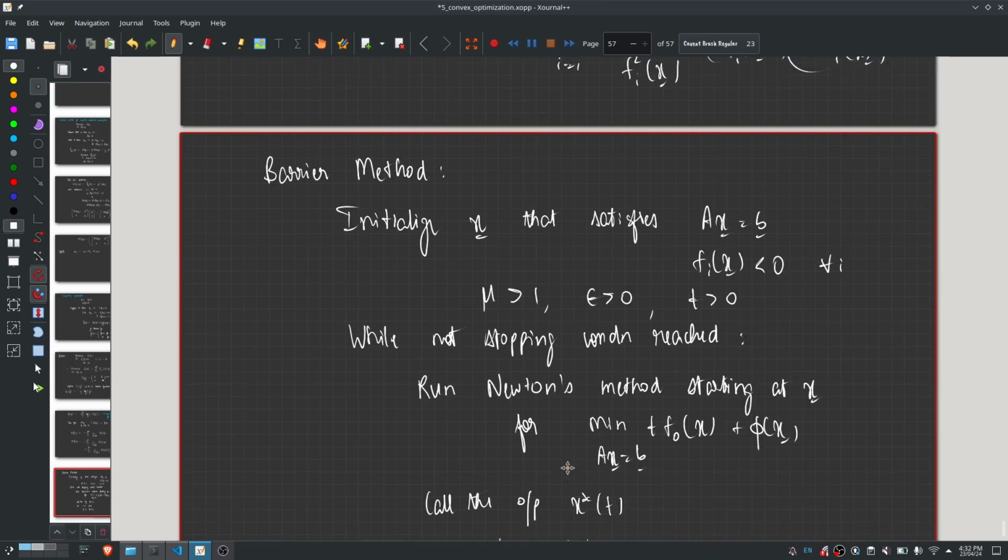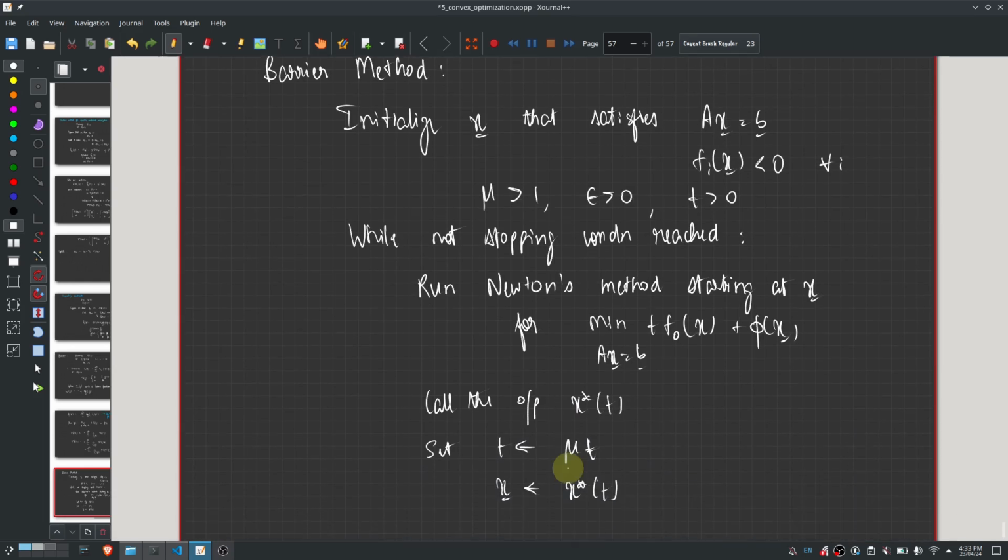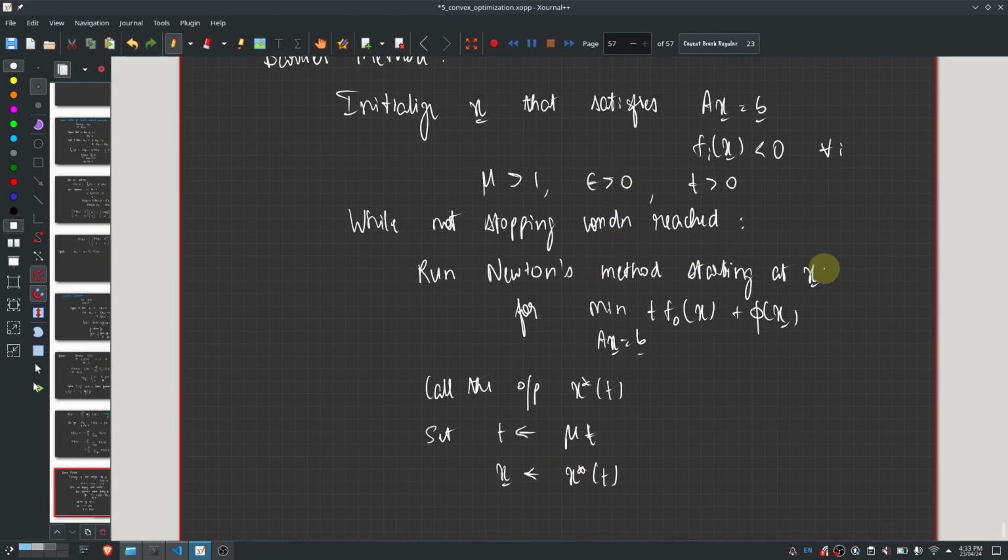So this is essentially the barrier method. This is how it works. Now there are a couple of points here. One is I'm running Newton's method till it converges. But anyway, what I get while running Newton's method is not the optimum value. Anyway, it's far from the optimum. So why not just run a few rounds of Newton's method, update, and then run the outer method? It turns out it doesn't make too much of a difference because Newton's method is very fast. Whether you run Newton's method up to convergence or not does not significantly change the performance of the algorithm.